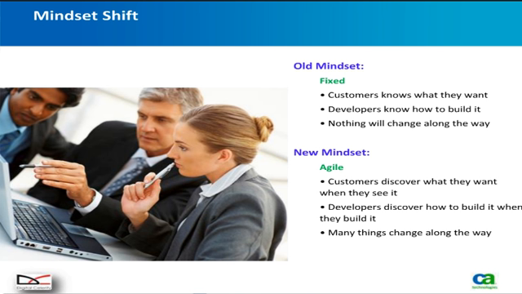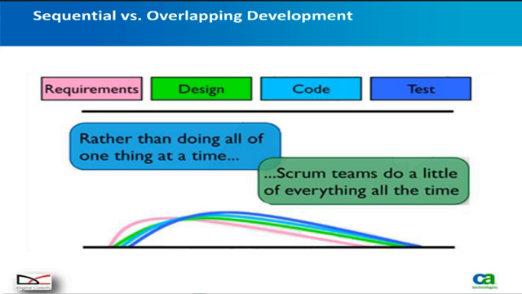Customers don't know what they want at the beginning of a cycle, and there will be changes as they go along, and you want to work with the customers to show them what you're building, let them learn what they're building, and continue to inform what you're building, so you end up with the best solution at the end. And the same is true with developers. They learn as they go as well, and so you need to be able to incorporate those changes and that learning, and build the right features and product as you go along.